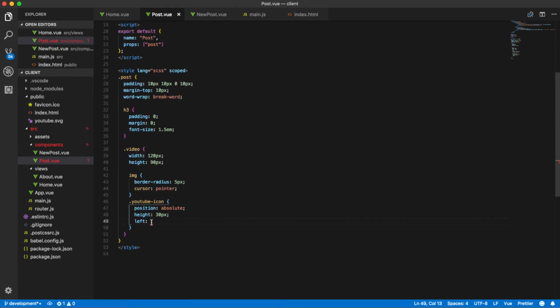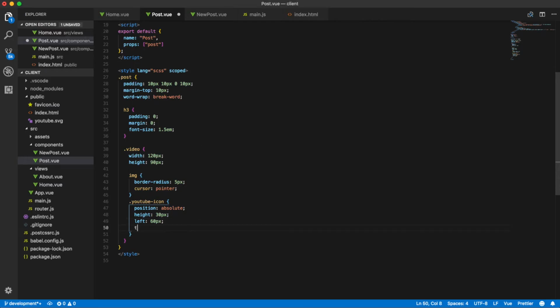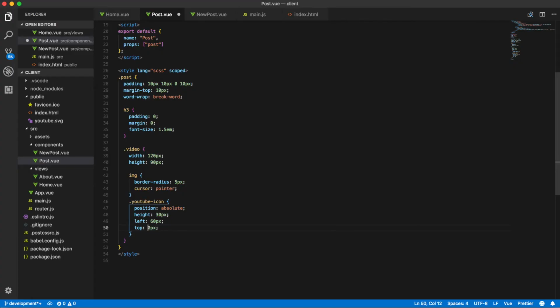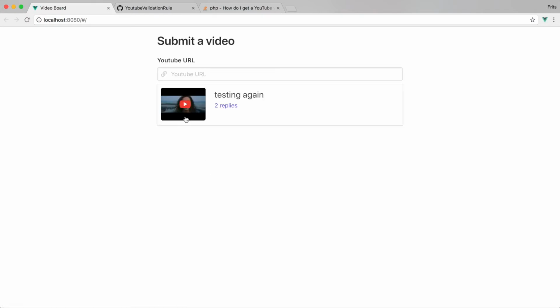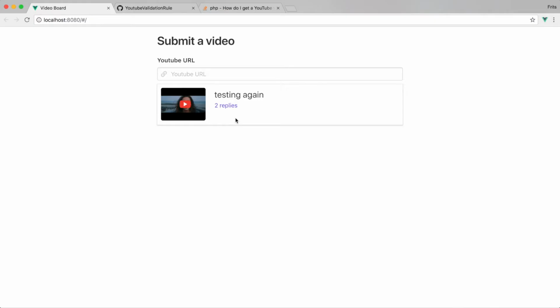So now I can say that this left should be 60. Yeah, that's in the middle. And then the top will be 30. Almost 40. Yeah, 40 seems to work. So now we have this preview thing.